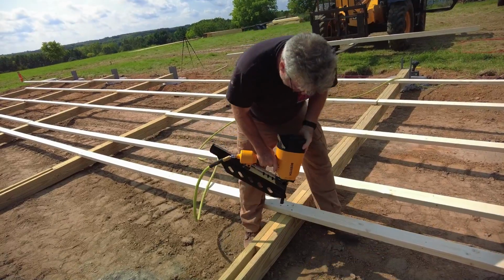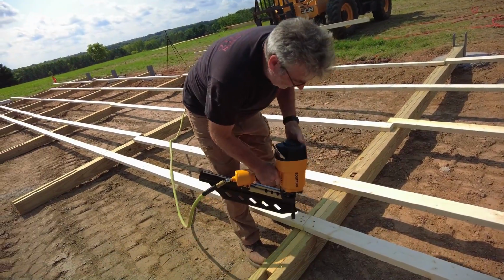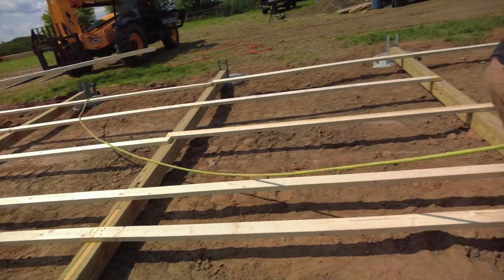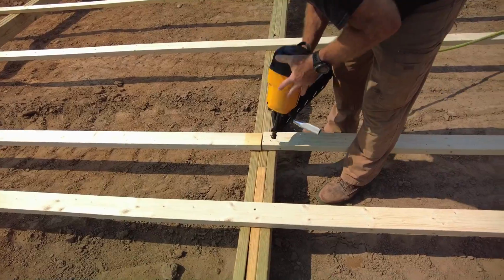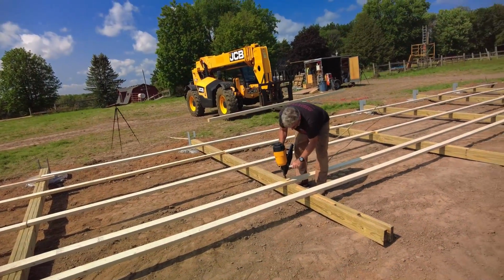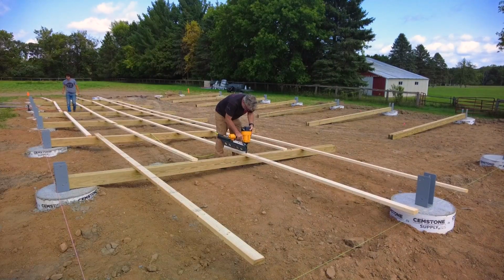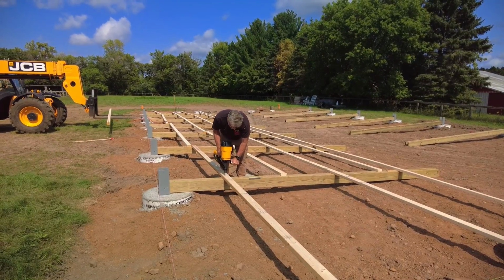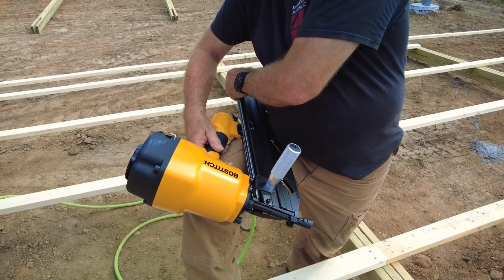That one missed. Is your compressor going to be able to keep up with this thing? I don't know. Jeez. Hey, now the gun's heavier.